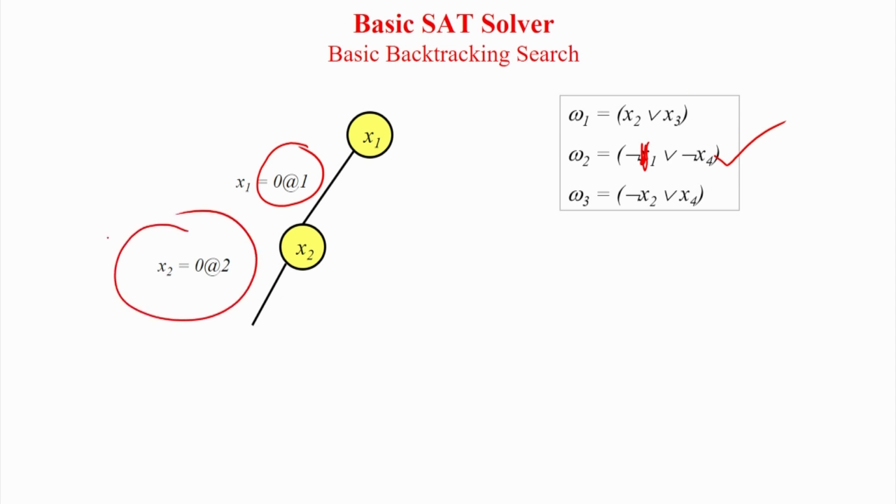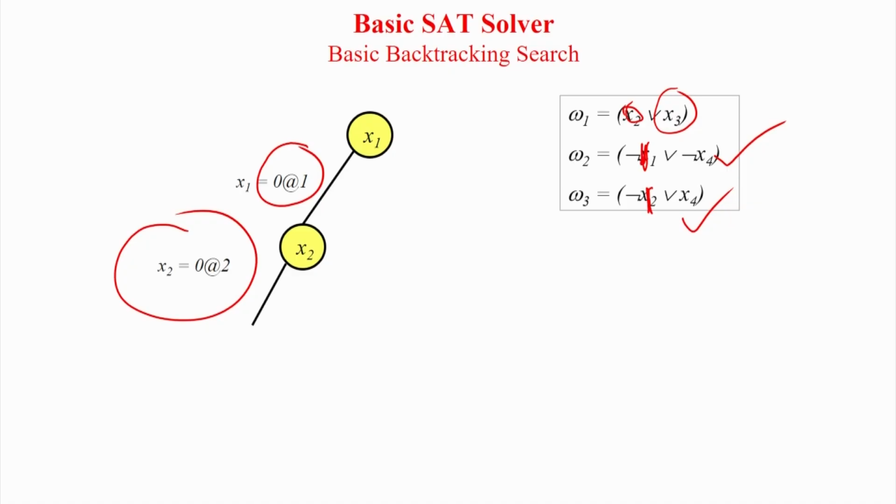At the next level I am making an arbitrary choice, x2 equal to 0. If x2 equal to 0, then I am putting it as a 0, and this one is going to be a 1, so this one is satisfied. Now you can see that x3 has become a unit, so you have to make it equal to 1 so that this whole thing is satisfied. Immediately you write x3 equal to 1 at this level, and your job is done. So x1 equal to 0, x2 equal to 0, and x3 equal to 1 is a satisfiable assignment.